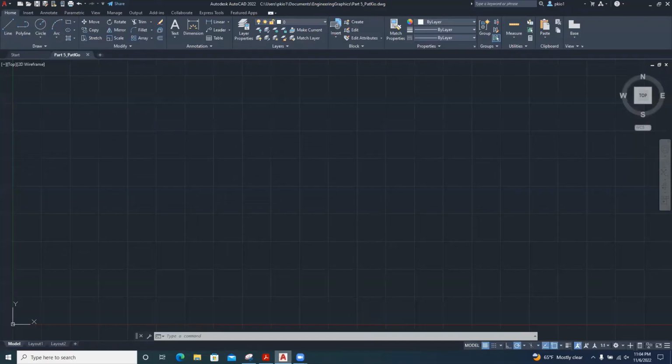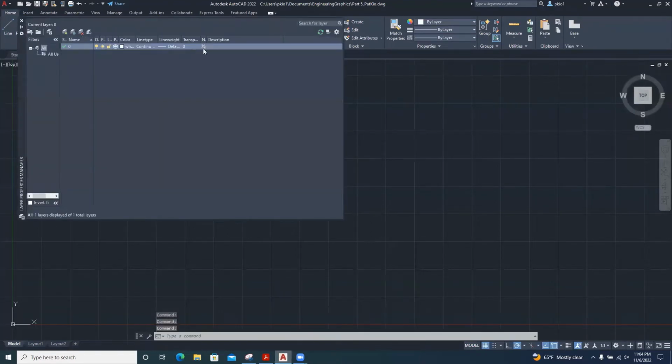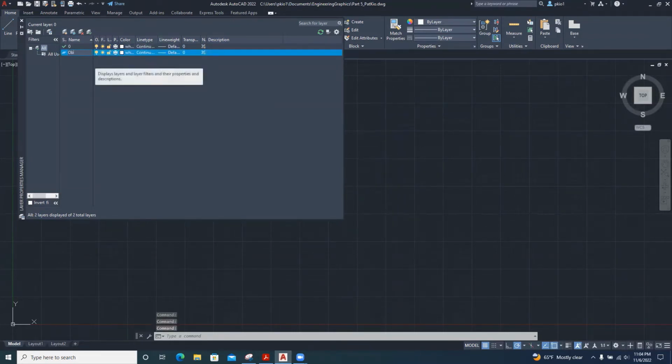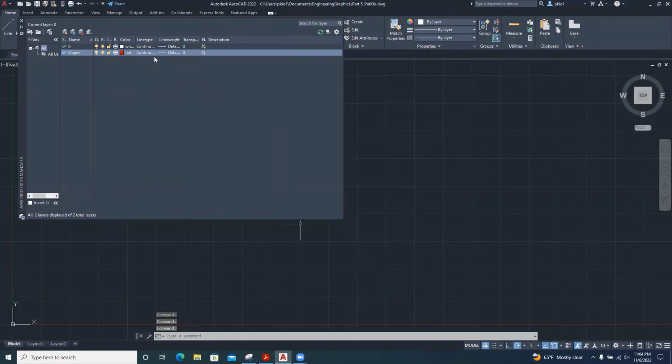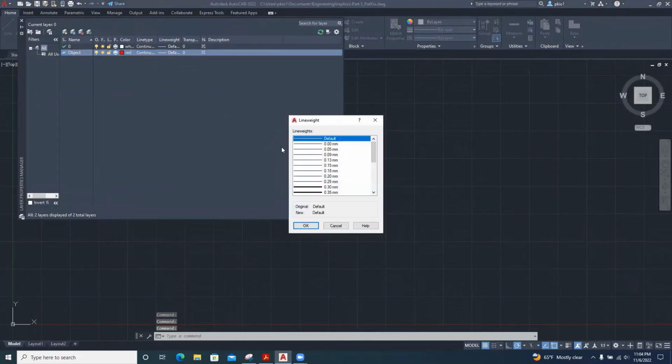Okay, so first things, make our layers. New layer, objects, red color, and then make the line width.